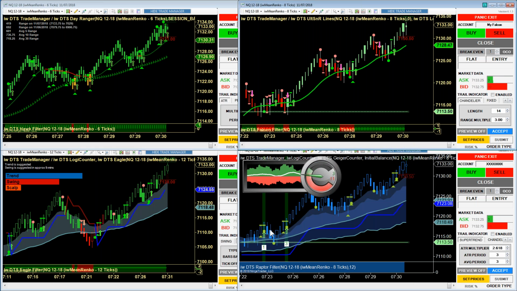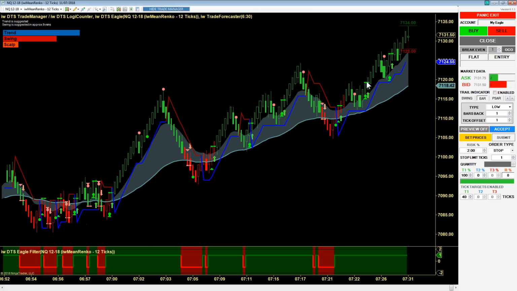Occasionally, it will also sync up with a trend change signal on the Eagle, but usually it will be more of a discretionary signal on the Eagle, because the Eagle, being the Eagle trend trader, there's not that many times that you're going to get trend change signals. So that 7:23 signal looks like it was very close to this one, the Eagle signal printing a little bit later.